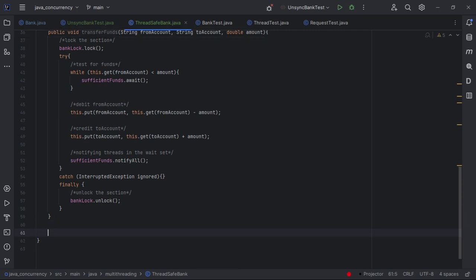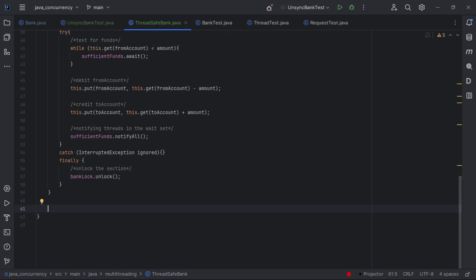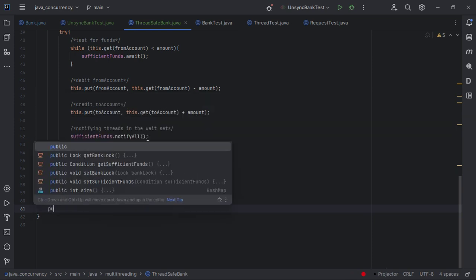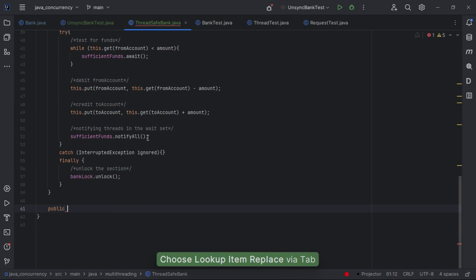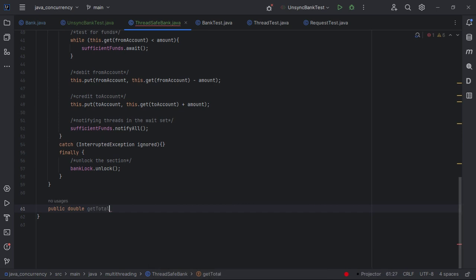Now we need to implement, we already have the set method, so we need to implement also a method to get the total balance of all of these accounts, so that we can check that no corruption of data has occurred. So we can have another method here, public, that returns double, and we can call it get total balance.